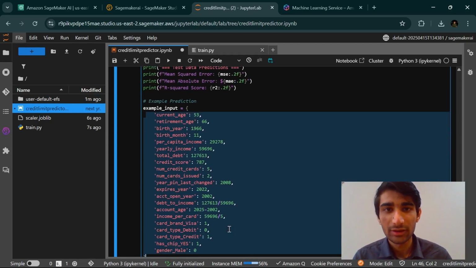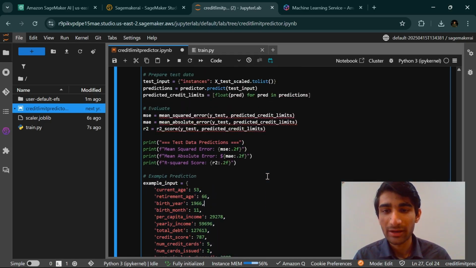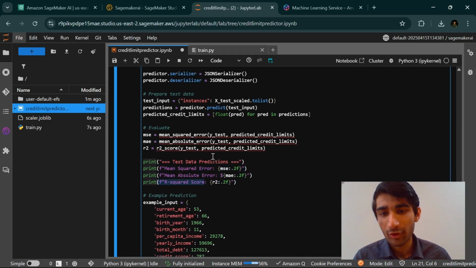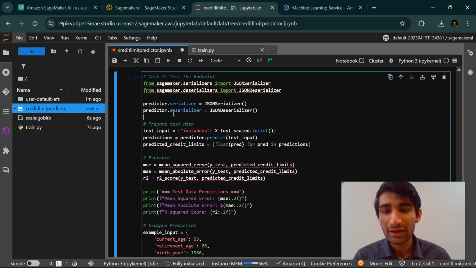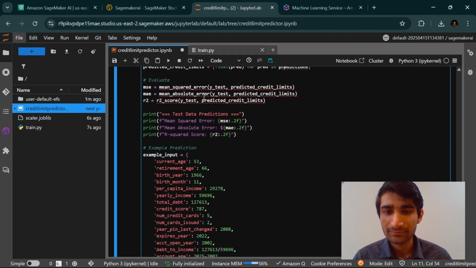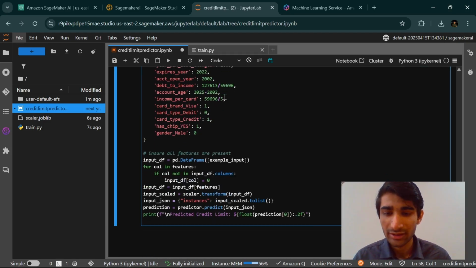This is a sample example that I'm going to pass. Also, we will be looking at the model's accuracy, mean squared error, mean absolute error, and the R squared score, which will help us analyze how well our model performed. Okay. Over here, we are serializing the data with a JSON serializer because we are passing the data as JSON instead of CSV. Basic steps, nothing much. We are preparing the data set, and I don't know what that error was. Let me run again.